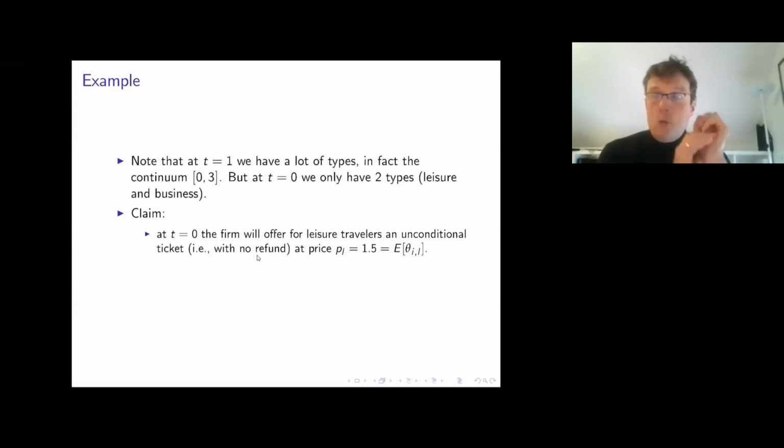At time t equal to 1, we have a lot of types, namely a continuum between 0 and 3, and therefore we have a continuum of incentive constraints, in fact a double continuum, because for every single type we have a continuum of incentive constraints. So informally, the problem is harder to solve for the monopolist when he faces all of these types than when he just faces initially two types. By harder, I don't mean that it's difficult to find the optimal price, because we just did that by means of ordinary first order conditions. Rather, there are more constraints that need to be respected, and therefore we would expect there to be lower revenue, since we will have to respect more incentive constraints.